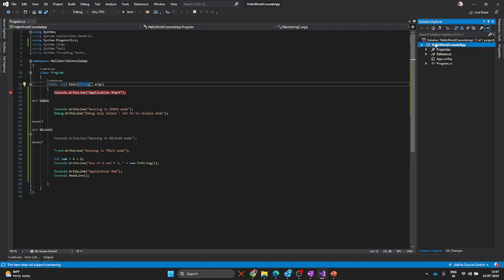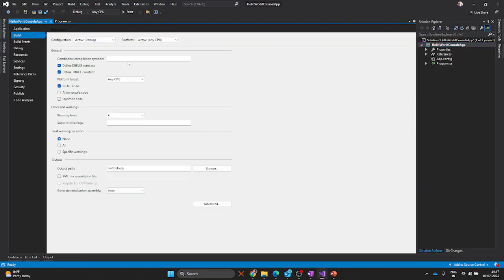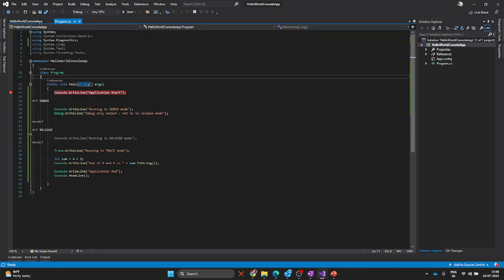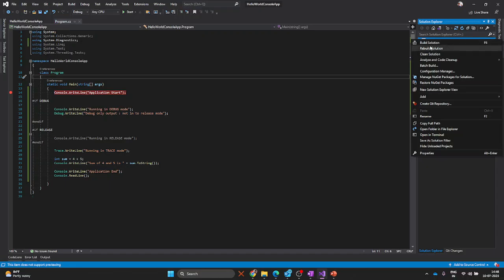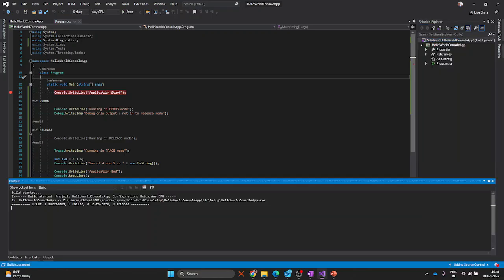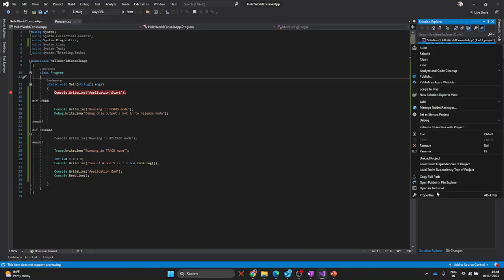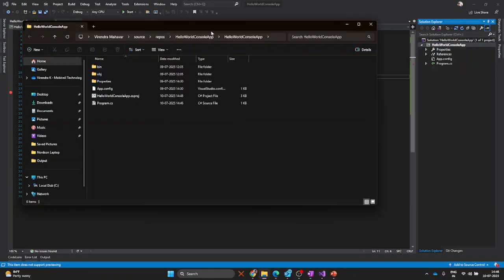Okay, let's convert to debug. Debug. Okay. Save. Build. Open folder.